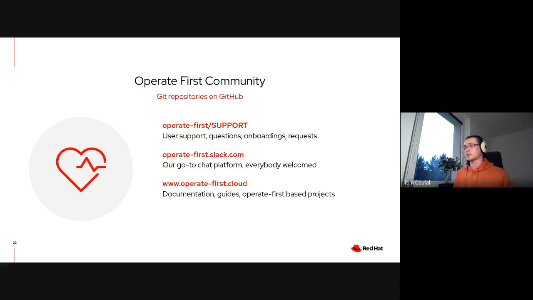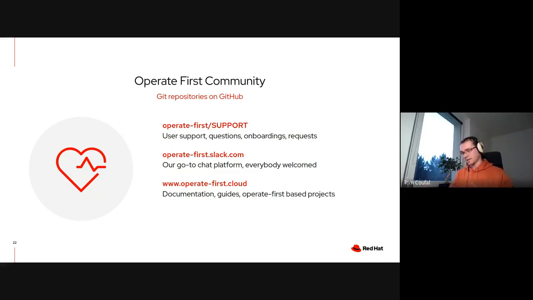So Operate First as a community offers various ways to interact. You can directly go to the clusters and make changes. You don't need to use GitOps principles to work with OpenShift clusters. You can just log in to the console, tell us, give me a namespace. We will create a namespace for you in our GitOps scenarios, so it's repeatable, recreatable whenever the cluster goes down or not. And you can work with the cluster, or you can try out these GitOps things and fancy stuff as well.